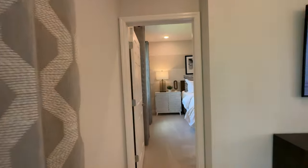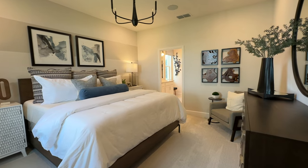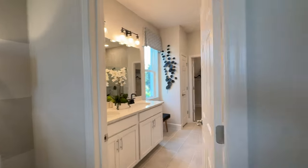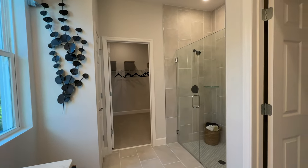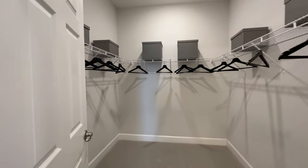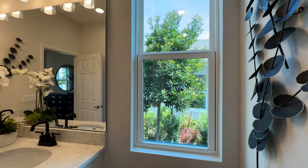As we continue in on this Gasparilla, we have the primary suite downstairs — a nicely appointed suite, very good size. As you can see, you have these nightstands, which are pretty big, you have your dresser, and you still have space for a little seating area. We continue into the primary ensuite, and you have double sinks, a wide standing shower, and your privacy room. We also have our primary closet, a linen closet right here, and opening windows — not just light coming in, but you can actually let some air in also.